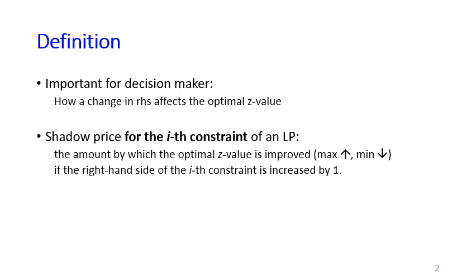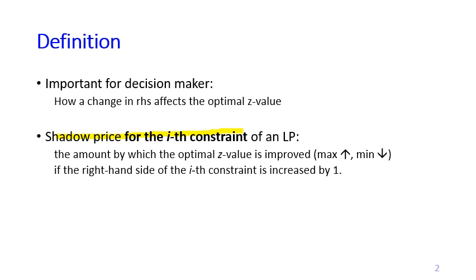So several things I would like to emphasize here. The first thing is that the shadow price is always for a specific constraint. So shadow price for the ith constraint. Let's say for the finishing constraint, for the carpentry constraint, for the demand constraint. So you cannot just say it's the shadow price. You must say the shadow price for which constraint. Okay, so that's the first thing I'd like to emphasize.